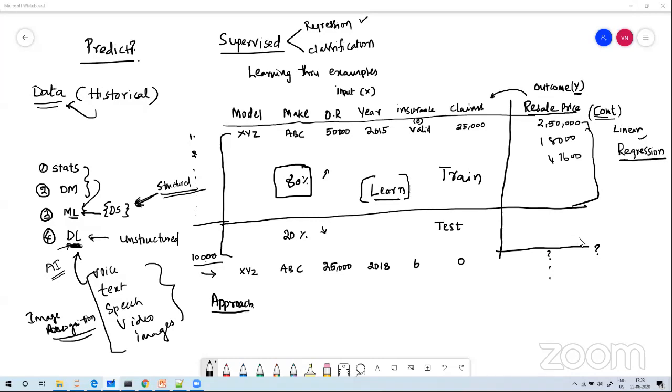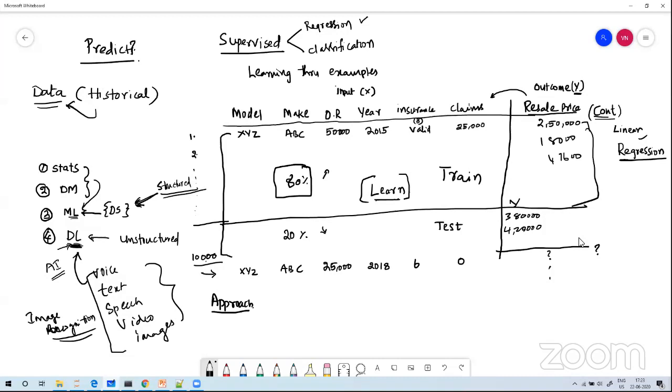Okay. Now, for this 20% of the data, we have Y values, like first car 3,80,000, second car 4,20,000, and so on. These are the actual prices the cars got sold for.